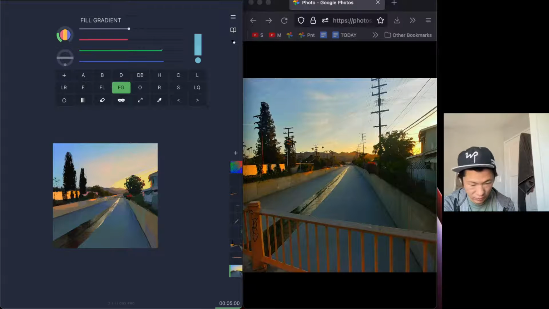And then it gets a little bit yellow. There we go.